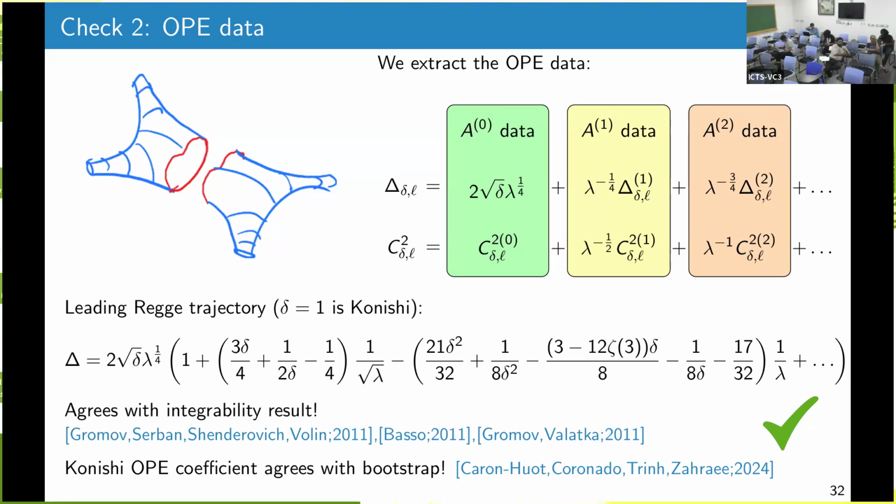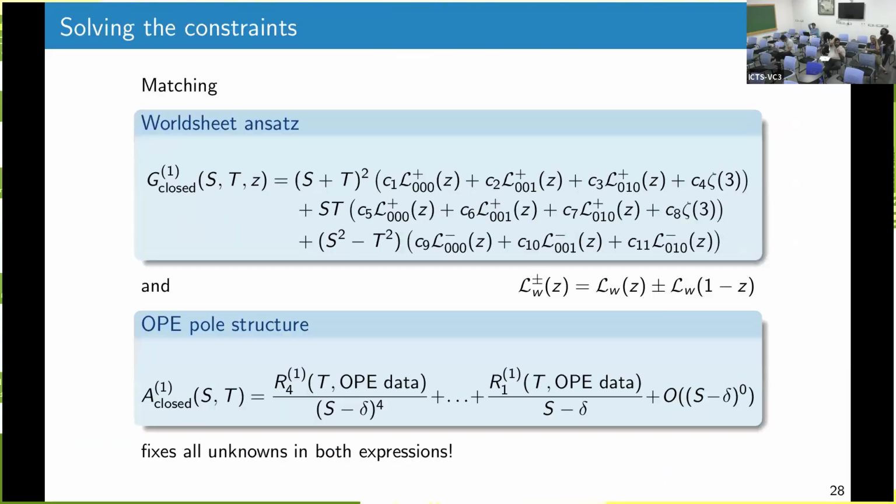One follow-up to the previous question. So when you do the OPE expansion, most of the data is unknown, right? Like the spectrum and the OPE coefficients. But you're saying the only thing you need to use is the structure of the poles and so on. You don't need the actual data. Yes, so that is enough.